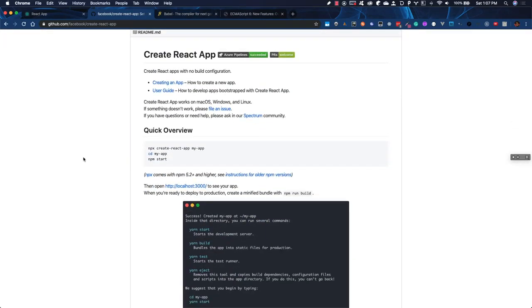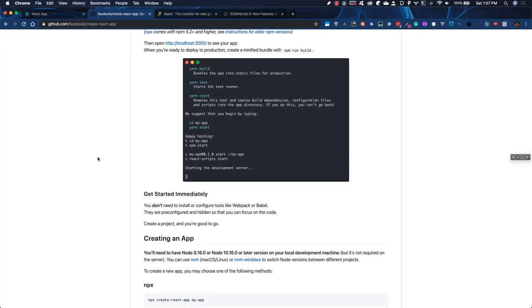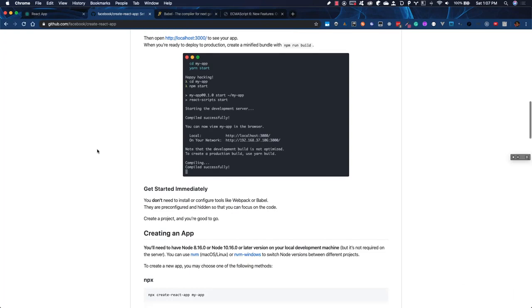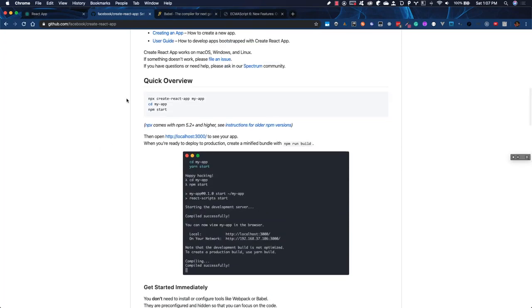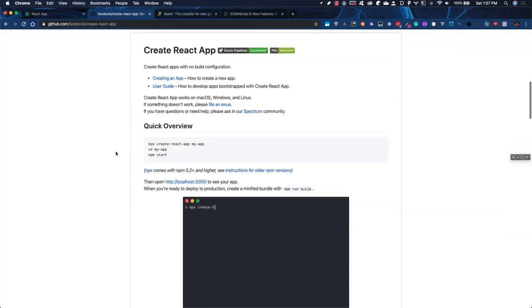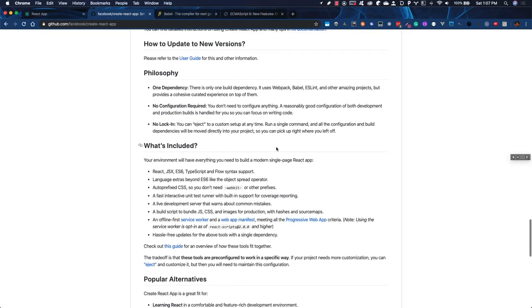Now, the reason why this is important is that Create React App is actually set up to allow us to use an ECMAScript 6 syntax in our JavaScript, whereas ECMAScript 5 is the most commonly implemented JavaScript version across browser types. So if we go to the Create React App GitHub repository and look at their documentation page, if we scroll down here, we can read about the philosophy of this particular node executable package that builds a React app for us.